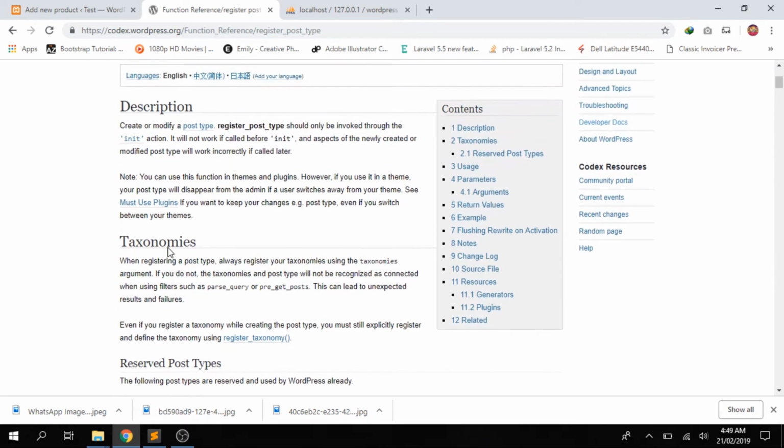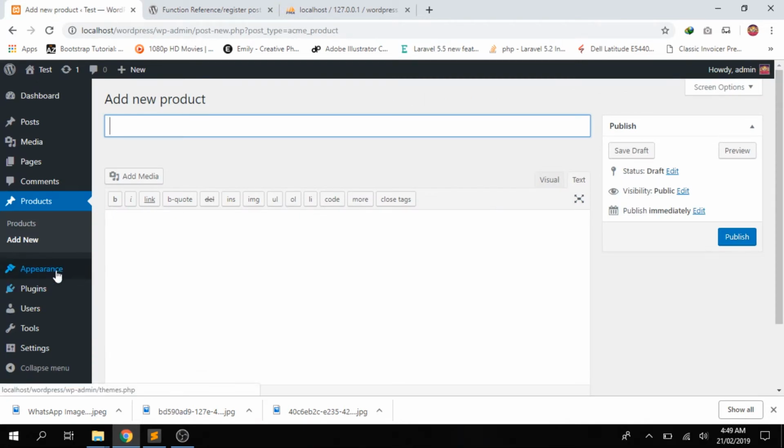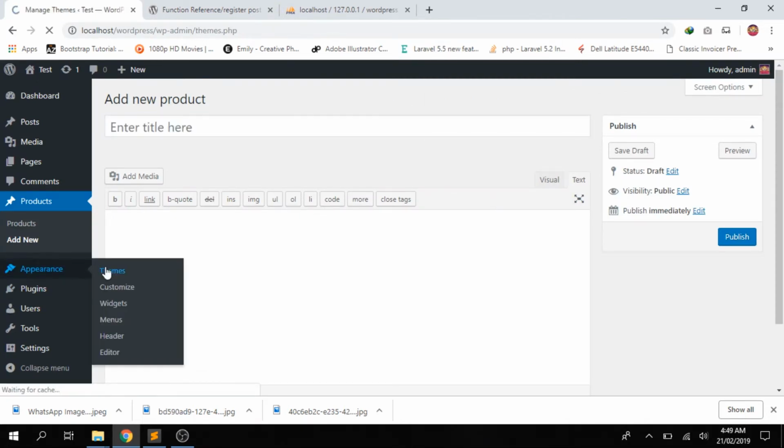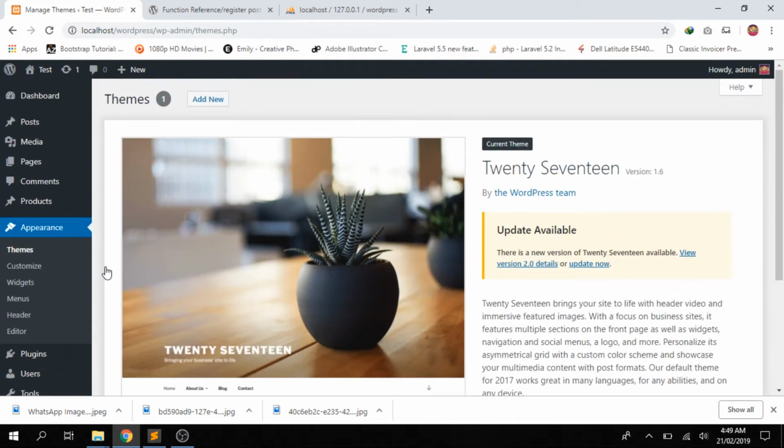I will definitely answer your problem. And one of the most important things I forgot to tell you: if you add a custom post type in your theme, then once the user changes the theme, the custom post type will be gone. One of the best practices is to add the custom post type in a plugin, so the custom post type will show until your plugin is deactivated.